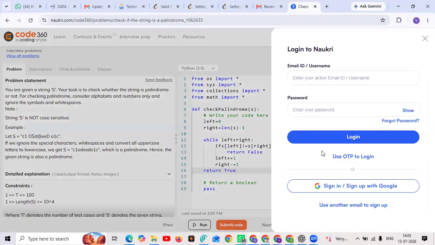I have to log in first. There is a problem, I use OTP.